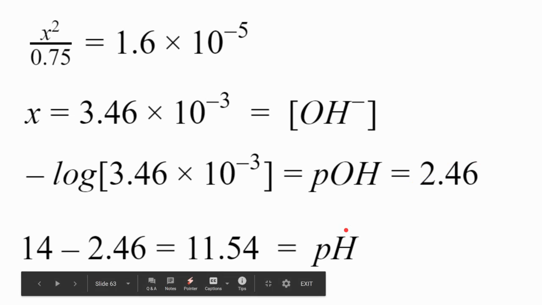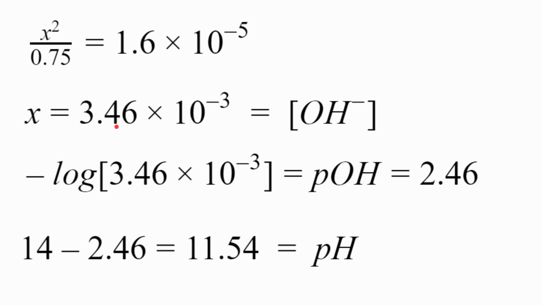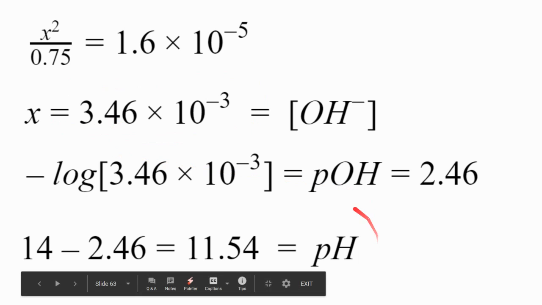Now, this is just one way to get to the pH. Another way to do it would be to figure out the H+ concentration from this number using equations that I've shown you guys in class, and then taking the negative log of that to get the pH. I did it this way. It doesn't really matter as long as you get there and don't leave it in pOH, especially if they're asking for the pH.